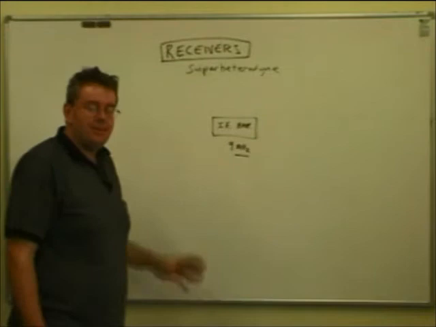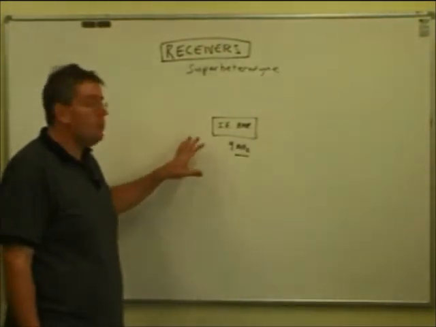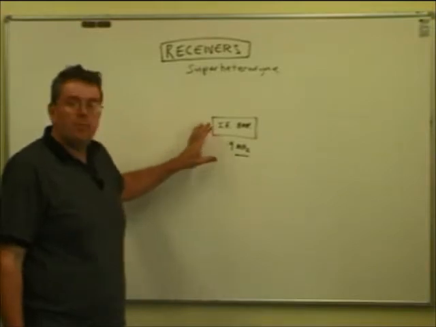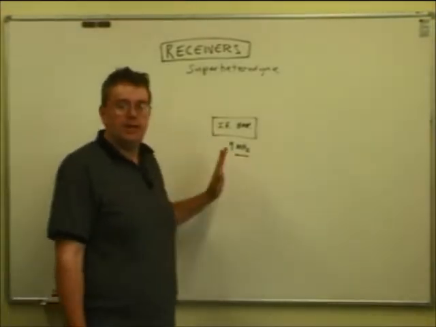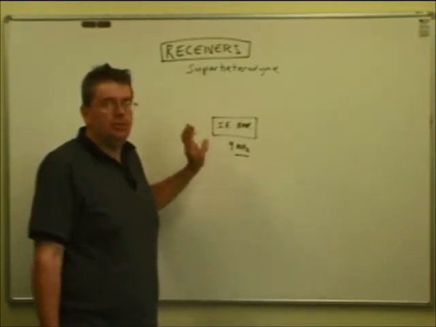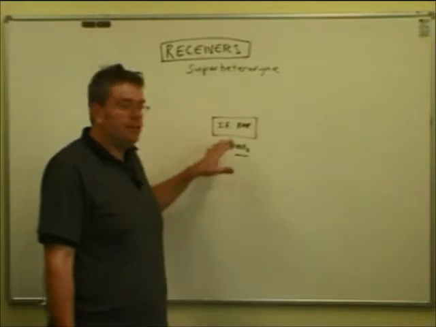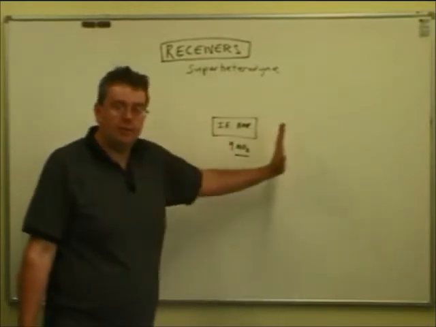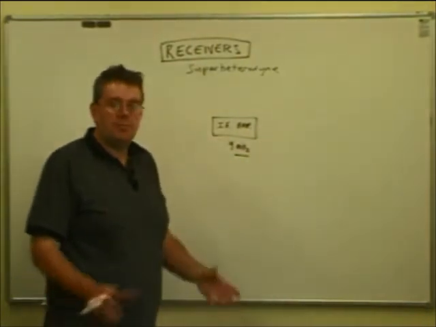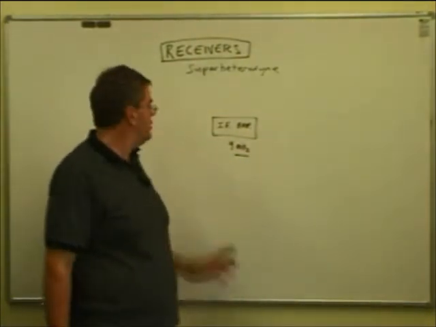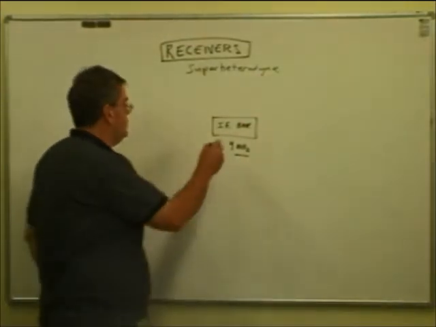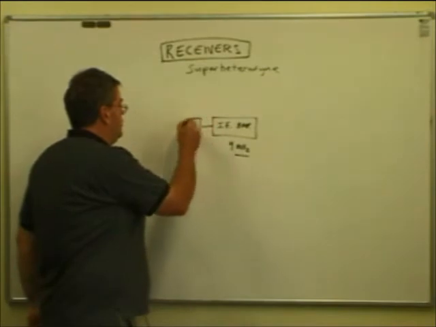Now what we do to control the selectivity of our receiver, and what we do in modern receivers: in days gone by, the IF amplifier would contain several amplification stages, transistors or valves, and each stage had a tuned circuit built into it, tuned to the intermediate frequency, a bit like the TRF thing, but all at one frequency. Nowadays what we tend to do is use an IF amplifier which might be a bit broad, it will amplify other frequencies as well. But to make it narrow, to make it selective, there's a filter put in front of it.